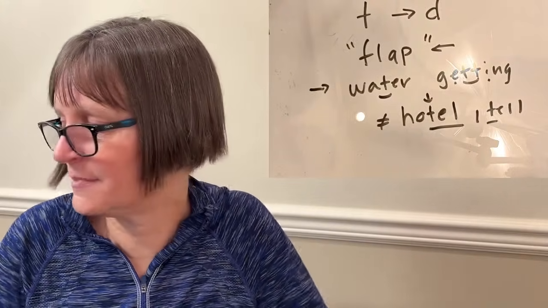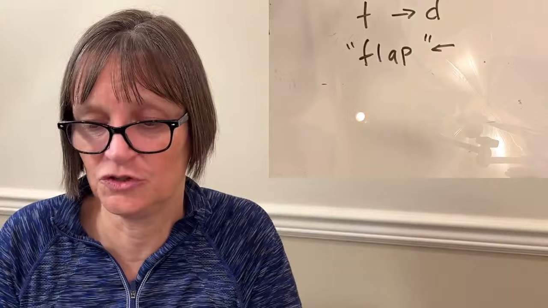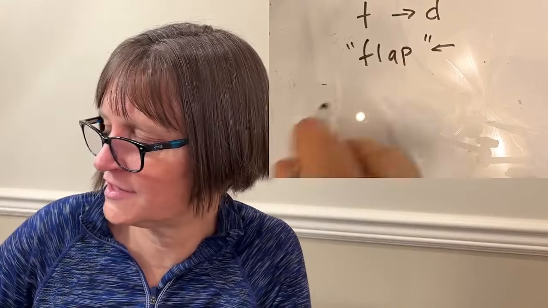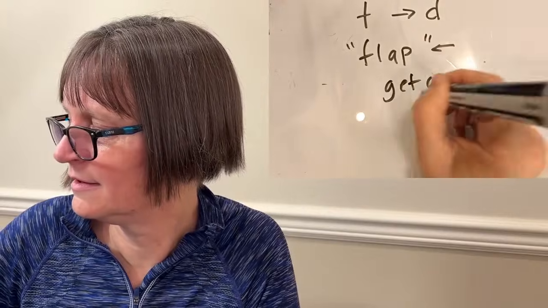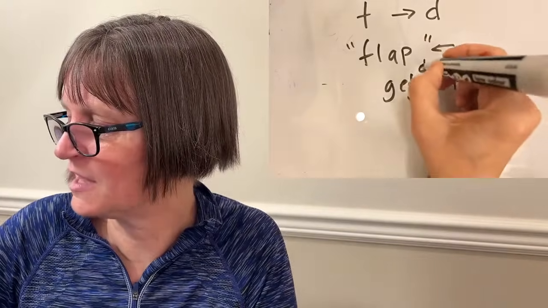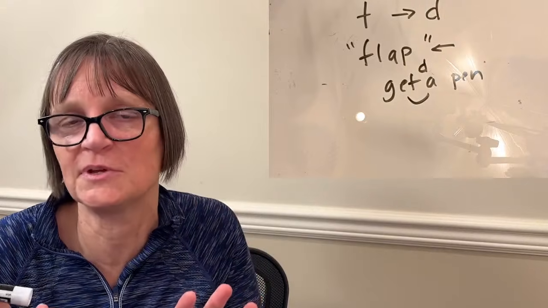The other time that T sounds like a flap is when it's between two vowels in two words. So for example, if I say get a pen, get a, this is going to become a flap as well, because I'm linking to that next vowel sound. So again, it's like it's between two vowels.